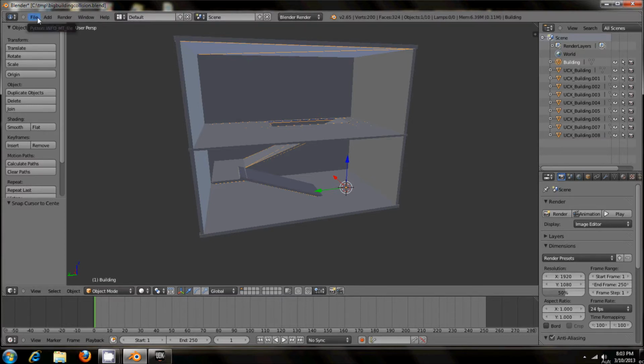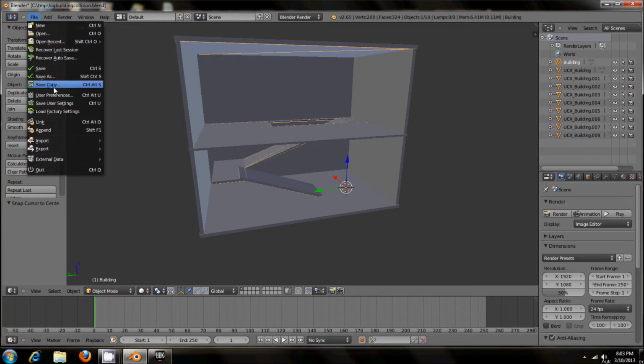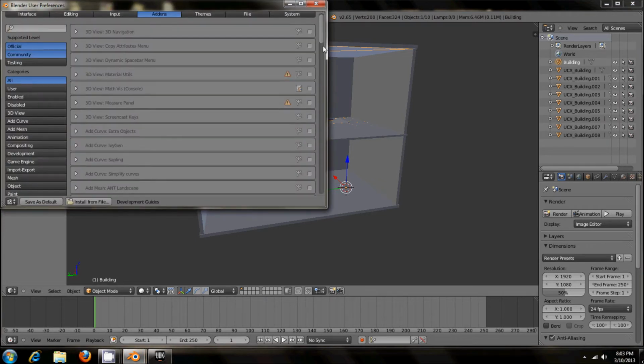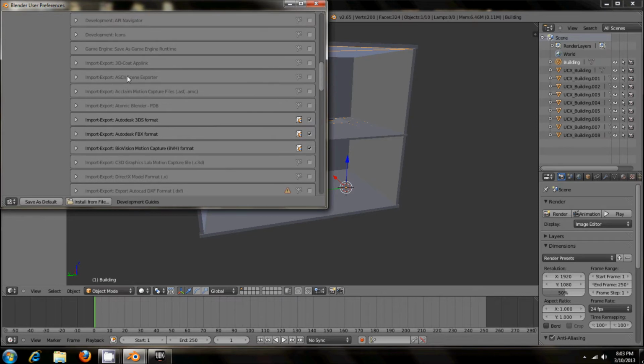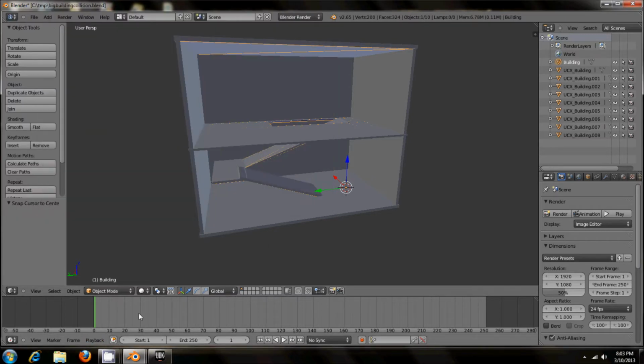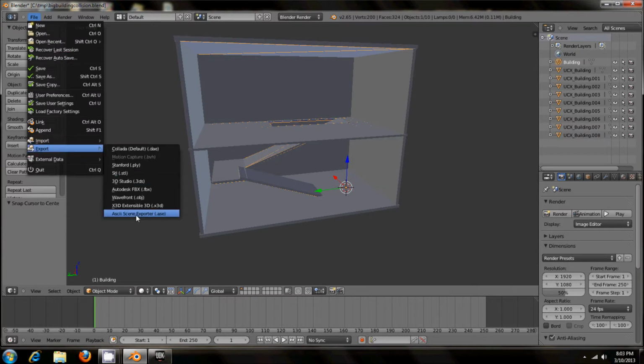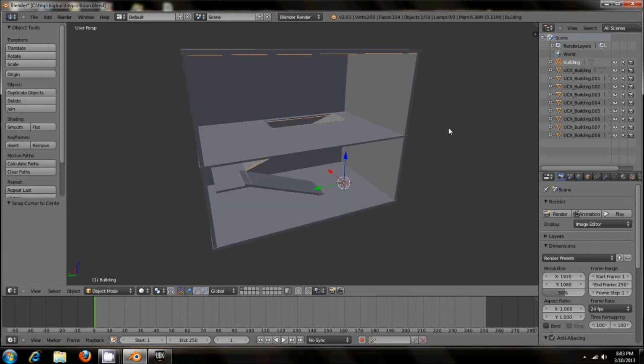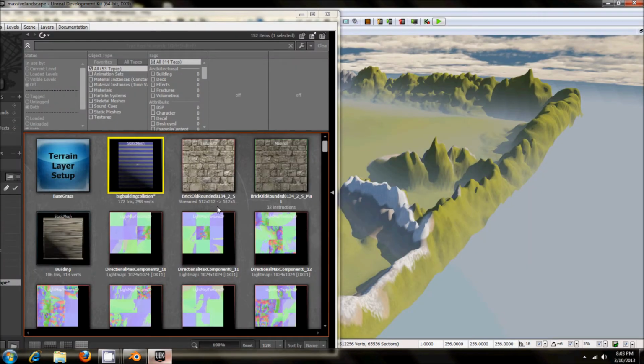So then I had to download the script so that I could export this, and I export it right here. It's an ASCII scene exporter. So I'd use that to export this file, and I would go down to export right there. But I'm not going to click it because I don't need to do it. So that's a model, just a simple building that I made so that I could put it into the UDK.